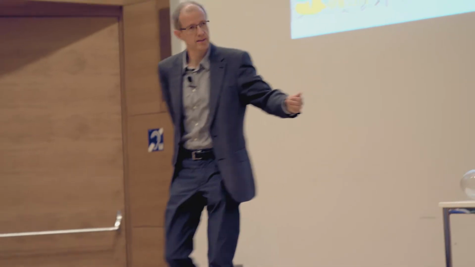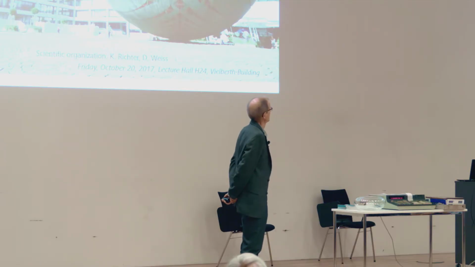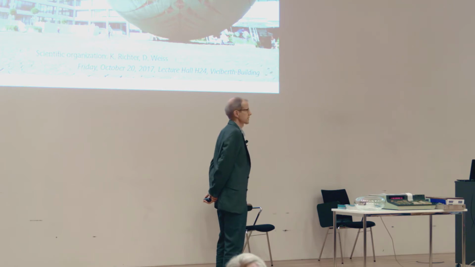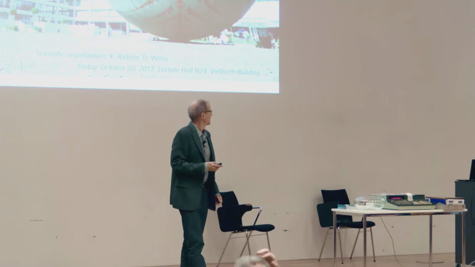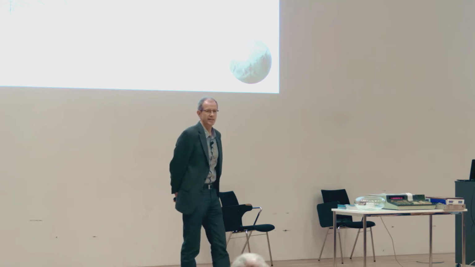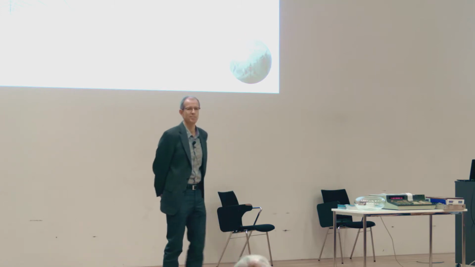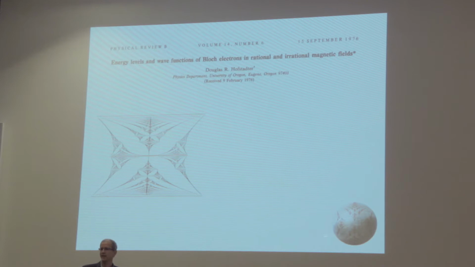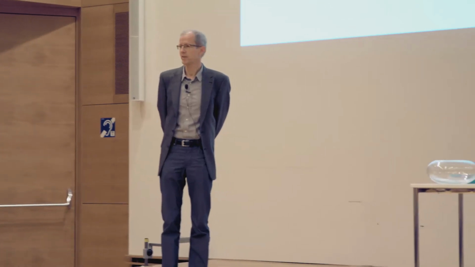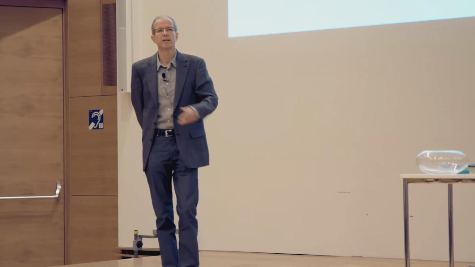Well, you see here on this photo this spherical symbol of the university. And this is a piece of art from 1976 from an artist, Kleinknecht, who entitled this sphere Angehaltene Bewegung. That means in English roughly stopped motion. And in this very year, Doug Hofstadter also published a scientific piece of art. This was kind of the opposite of Angehaltene Bewegung, because vice versa, this triggered a lot of dynamics in condensed matter and had an impact in the field.